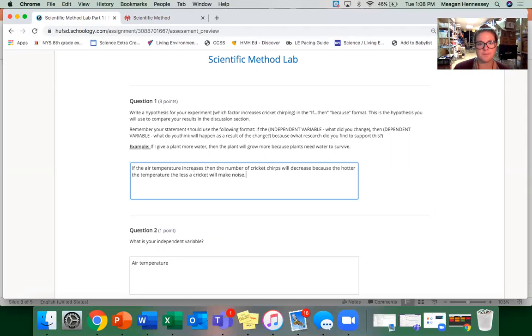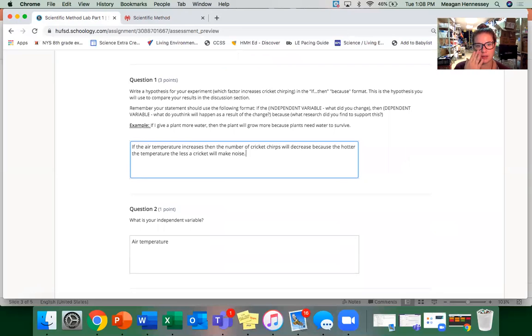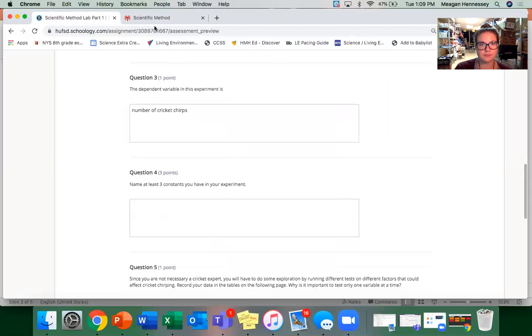So that's my educated guess. I'm changing the air temperature. That's my independent variable. I'm measuring the cricket chirps, and I think that they're going to decrease because when air temperature increases, I think the crickets are hot and they're not going to chirp as much. That's my hypothesis. So let's test it.